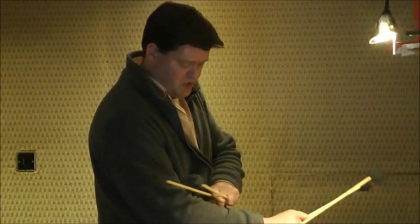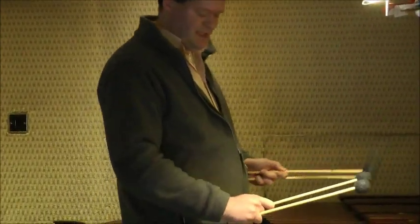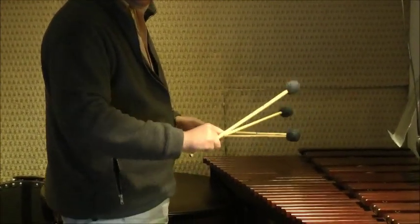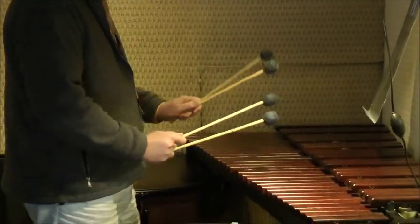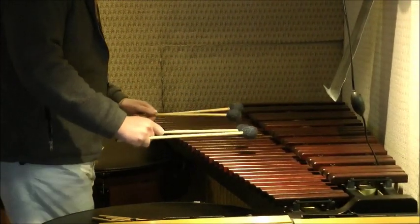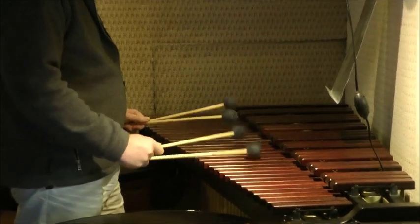Kearsey-Lawson technique, it works equally well for traditional sort of movements on the marimba, such as the rolling technique where we're rocking or rolling. The traditional rolling uses much more of the twist of the arm. But the advantage with the Kearsey-Lawson technique is that you do use some of the twist, but you've actually got the flick of the wrist in there as well. So again, these are ultra soft mallets, but you can still get some nice volumes and sounds from the marimba.